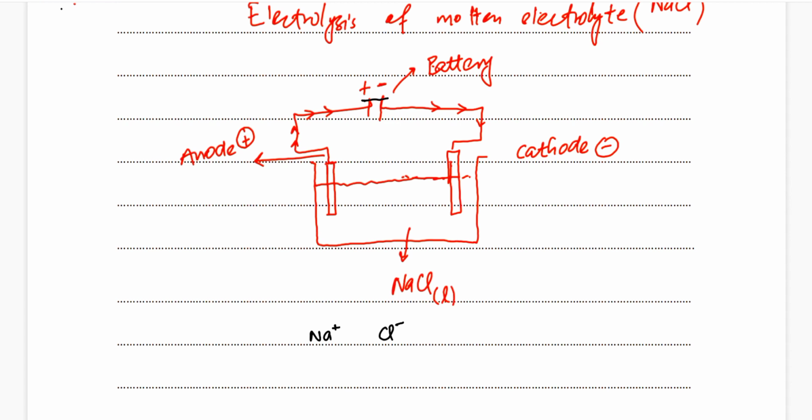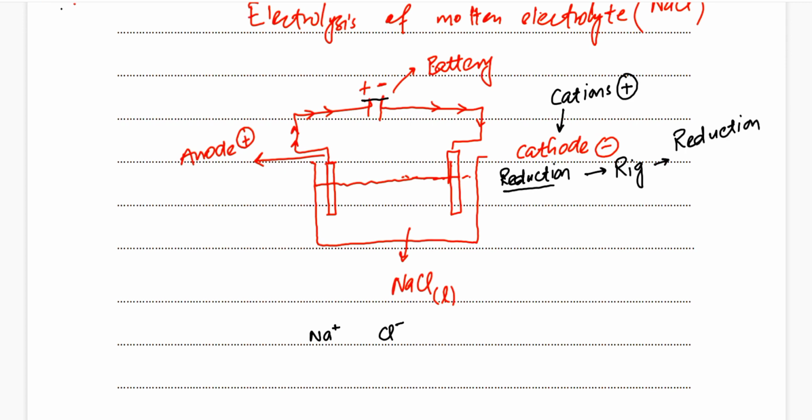Cathode is an electrode which has a negative charge, and on this reduction takes place. Okay, and as I have told you in the previous lecture, cathode is the electrode towards which cations move. Cations move towards the cathode. Cations have plus charge, cathode has negative charge, so opposite charges attract each other. Okay, reduction takes place. What is reduction? Simply, reduction is gain of electrons.